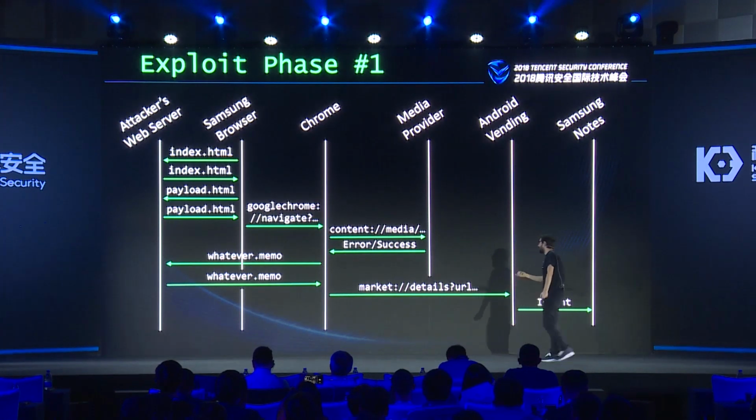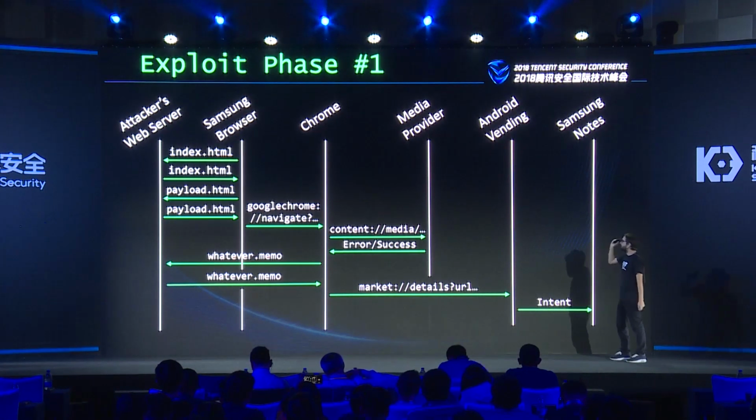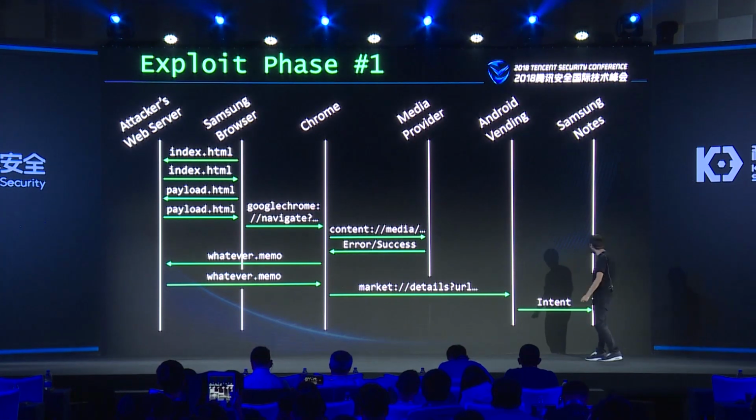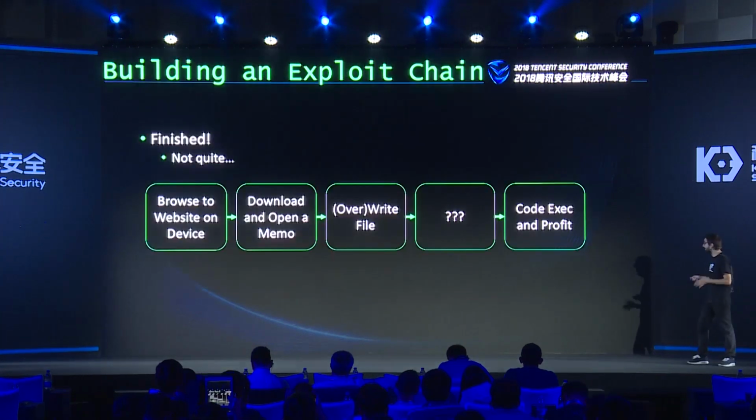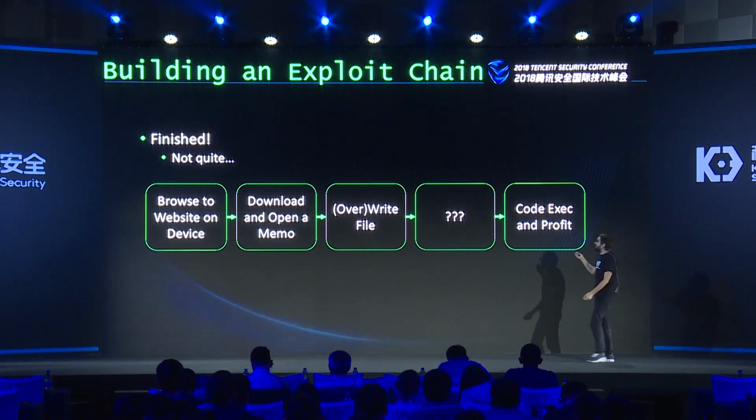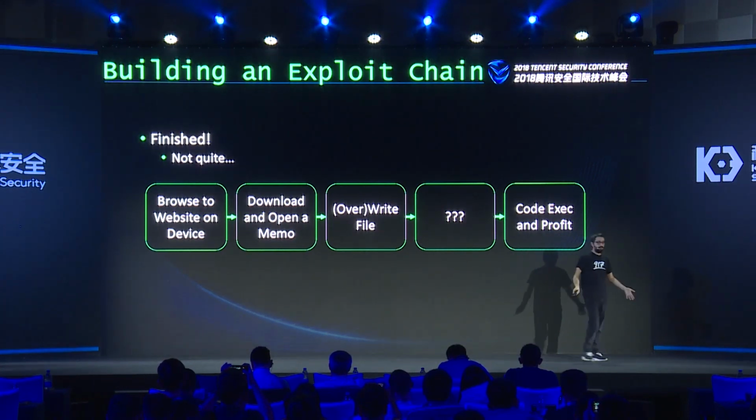So once we have that, we trigger the intent proxy bug in Android vending and proxy our request until we reach Samsung Notes. So at this point, we can actually trigger this bug. Great. All right, there is a missing piece in the puzzle. We still don't know what to do with the file write.